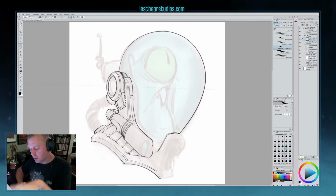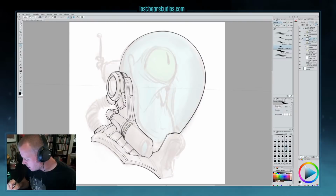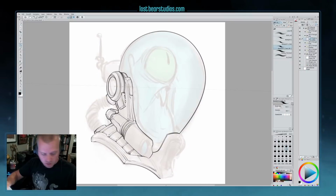The only thing you can't do is these rulers and some of those things that are very specific to Clip Studio. Those will get hosed when I save. So like these ellipse tools, if I save it in the native format, they'll be kept. If I save it to a Photoshop file, then they'll just get obliterated. And there's a few things that when you bring it in from Photoshop that this can't handle, like layer effects and things like that. Those will get obliterated. But for the most part, they're great, and they pair really well together. I'm going to duplicate this ellipse tool and use it over here so I can get a nice clean ellipse.